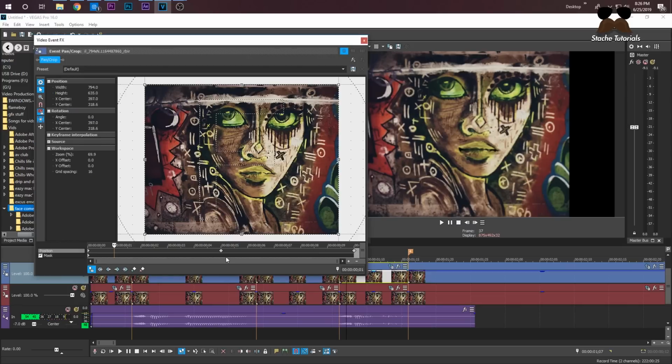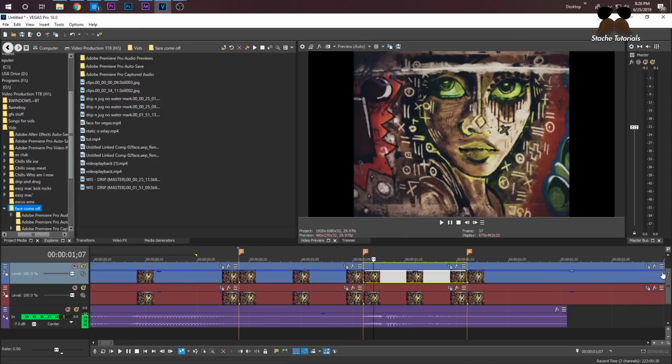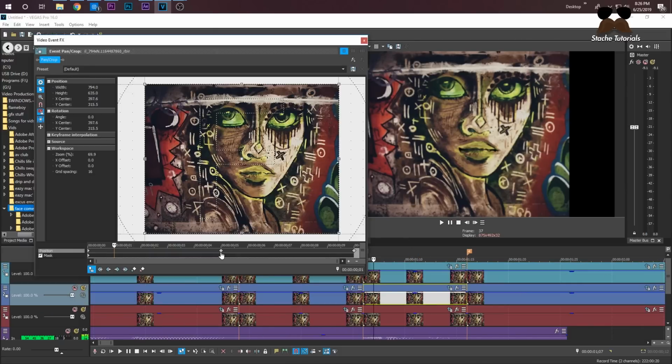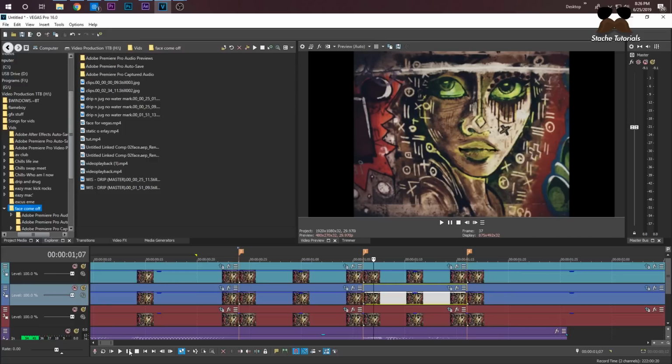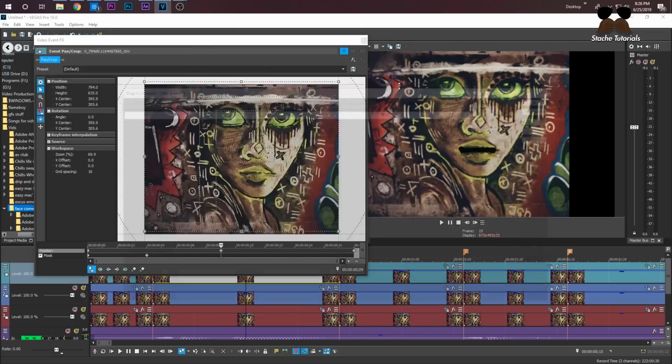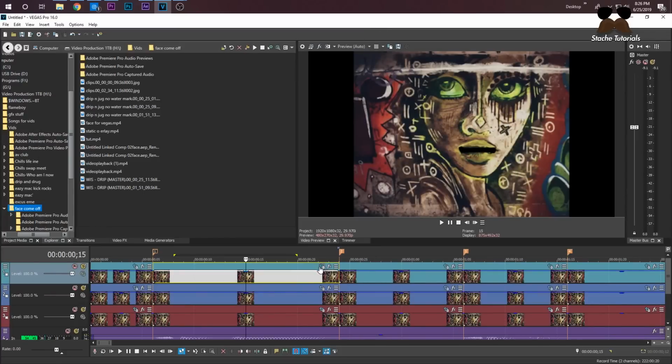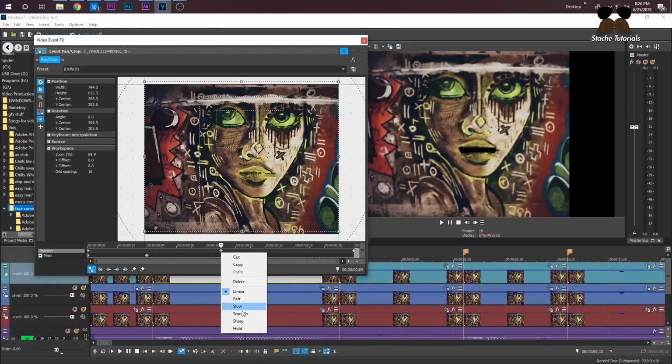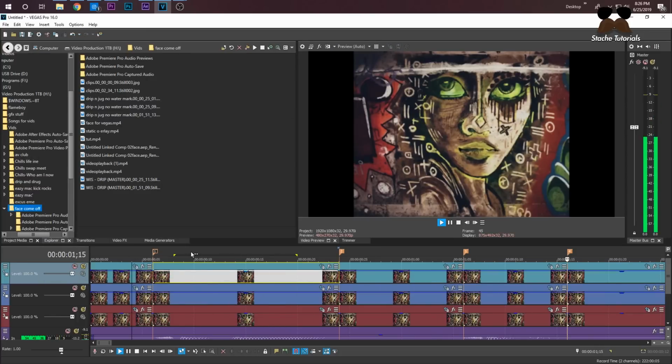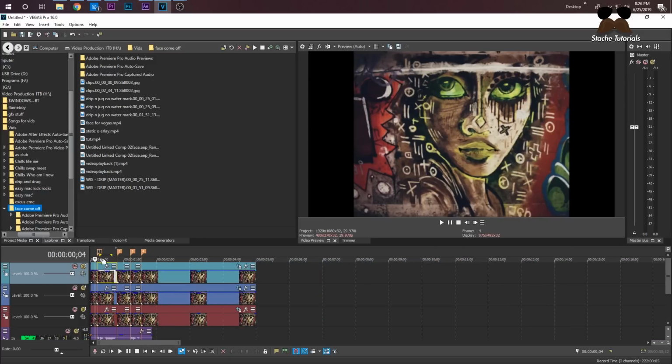I guess you can also keyframe this, or change this keyframe from your positions from linear to maybe slow or fast. It'll probably give it more look, or probably smooth would give it the best look. So I'm just going to change that. I'm going to change all the middle ones to smooth, because right now it was looking too robotic-y. And go back and then change that to smooth again, and smooth one more time. There we go. So now if you look at it, something. There we go, and it looks more realistic, you should say.